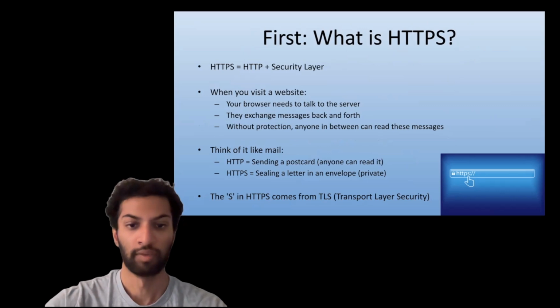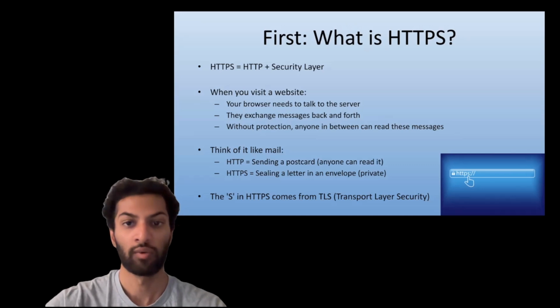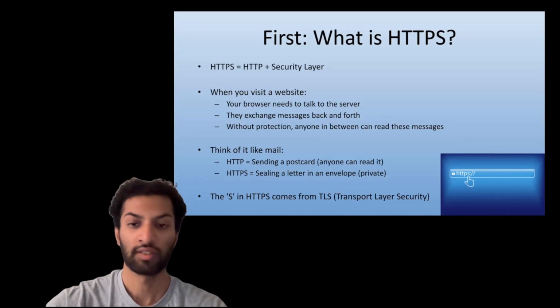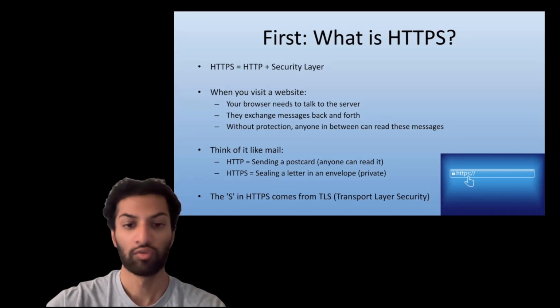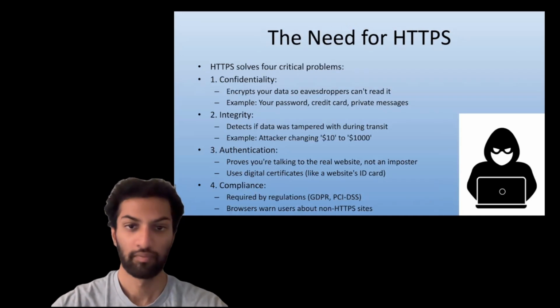First, HTTPS basics. You see this every time you browse. That S in HTTPS means security. It's regular HTTP plus a security layer called TLS. Think of it like mail. HTTP is a postcard anyone can read, and HTTPS is a sealed envelope. Only you and the recipient can see what's inside.